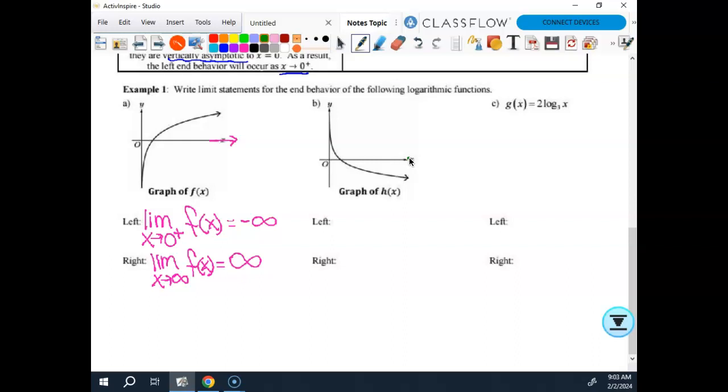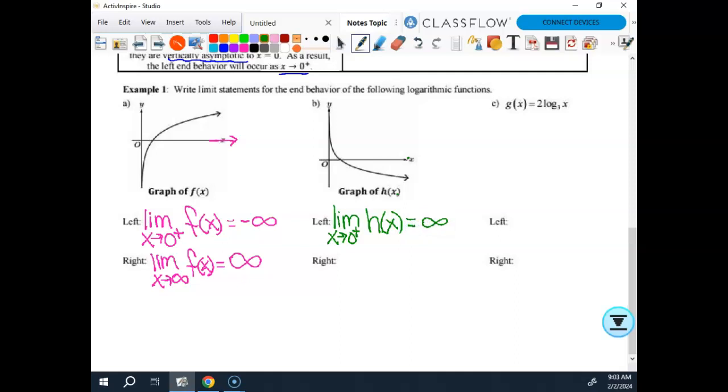So for my left-hand end behavior, it's going to be the limit as x approaches 0, again, from the right, of h of x. Now be very careful. I mean, this is something that I know myself when I'm up here. Sometimes I mess up on too, and you need to call me out on it. This is called h of x. I need to make sure I put h of x here and not f of x, because nobody's talking about f of x and b, right? So what is this answer here?